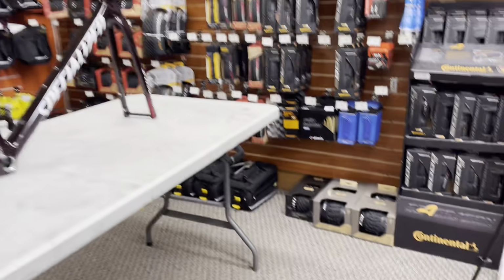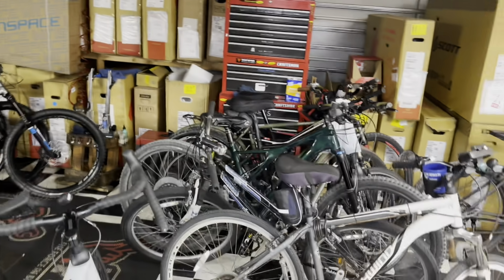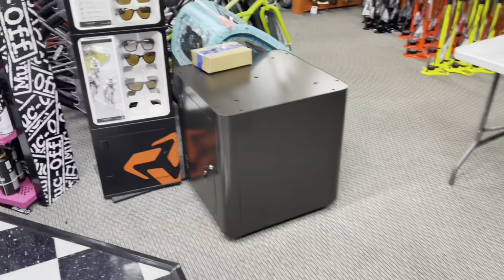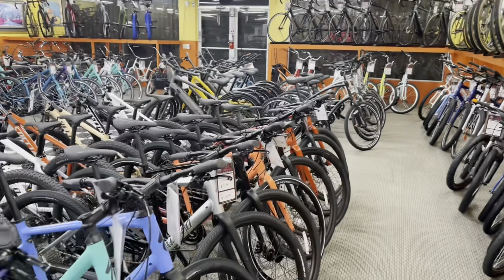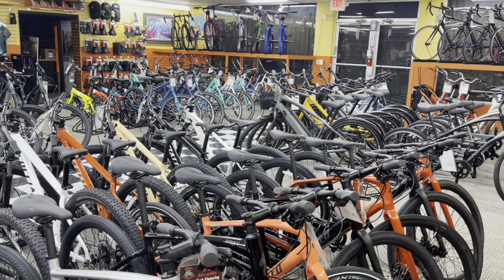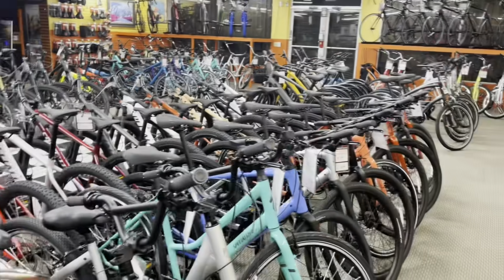This week has been slammed busy for us, as you guys can tell right here. My repair department, chock full like always. Bikes, chock full like always. We're getting stock back in, which is great, but it's holiday time right now and we are getting really busy. Plus with daylight savings, always putting a damper down, it's harder to do videos at nighttime because the sun goes down by 5. I will be doing more videos in the future. Tons of videos. I want to do more talking, everything like that.